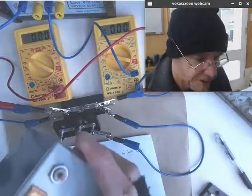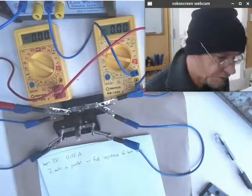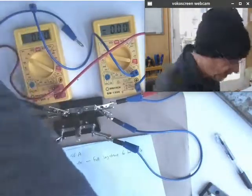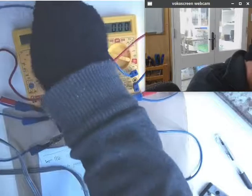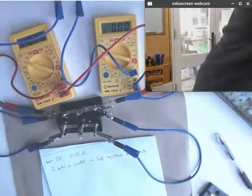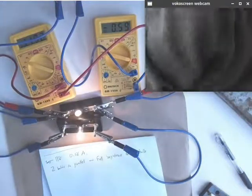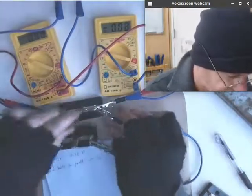I've got this little power supply here. It's only rated up to 2 amps. But I'm hoping that it's going to produce a more consistent voltage. So let's try that. It's only a 12 volt supply, so it's not adjustable in terms of its voltage, but it might well do the trick for maintaining a steadier 12 volt output for this experiment. Have a look, see. Look at that. Okay, what have we got? Oh yeah, 11.9. Okay, let's disconnect these out of here for a moment.